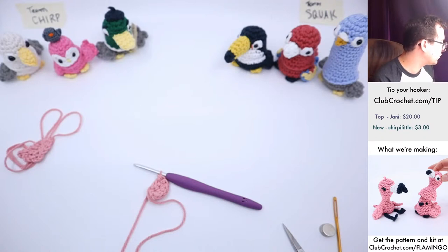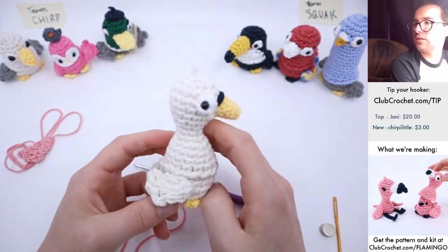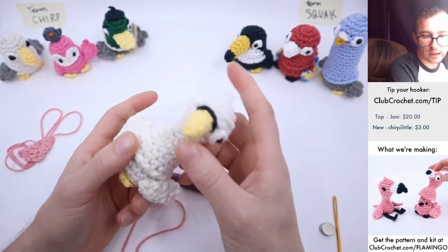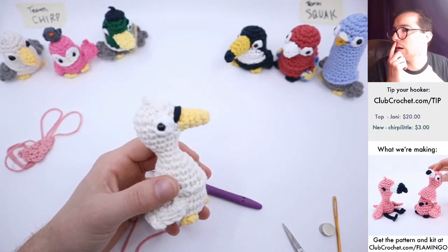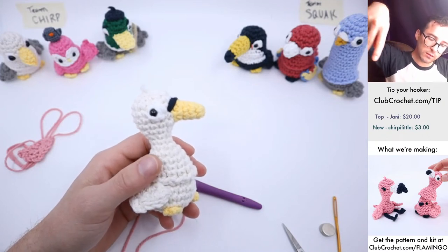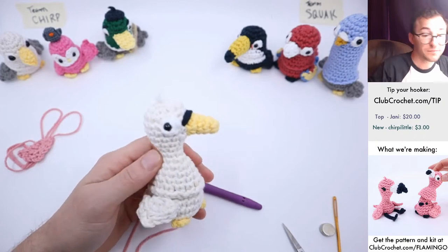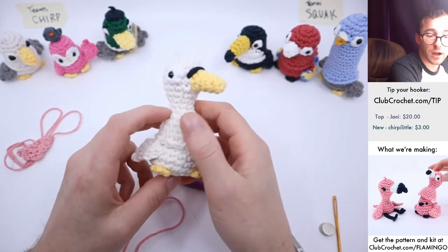How about we do like this one? Because it kind of looks like your Aussie trash birds a little bit. I know that in Australia there's those trash birds that everybody kind of hates. I can't remember what they're named, but they got black heads with long skinny beaks, and they dig through garbage. Anyhow, this is the closest thing I have to that. So this is for you, Choppa.